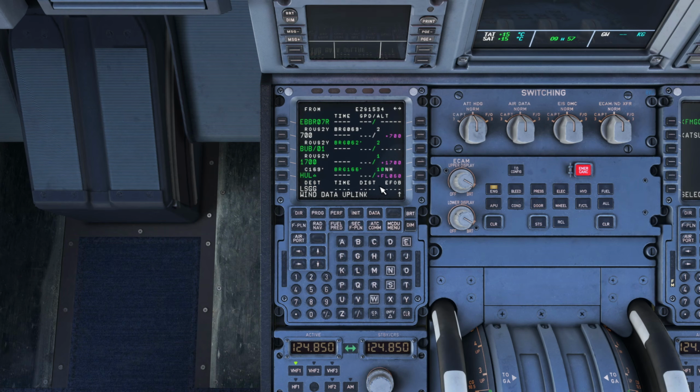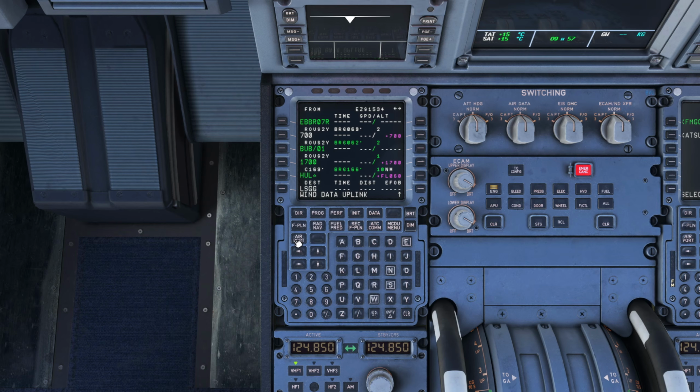It takes me right back to the flight plan, and now I see I have the departure waypoints computed in as well. When you've got a large flight plan, hit the F-plan button, it'll always take you to the top, or hit the airport button, it'll take you to the end of the flight plan.